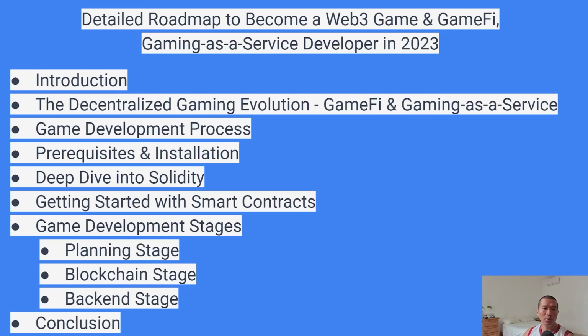They will also need to deploy smart contracts to ensure the transactions are secure and transparent. Additionally, the team will need to test the smart contracts to ensure that they function as intended. This may involve running simulations or performing real-world transactions to identify any potential issues or bugs. Overall, the blockchain stage is a critical part of game development for games that incorporate any type of blockchain technology. Now we're onto the game development stage, backend.